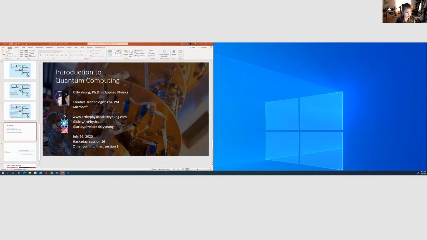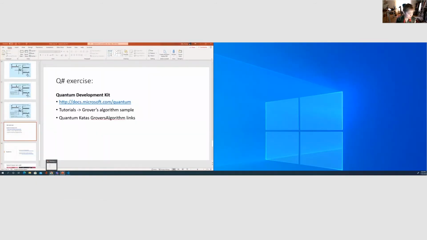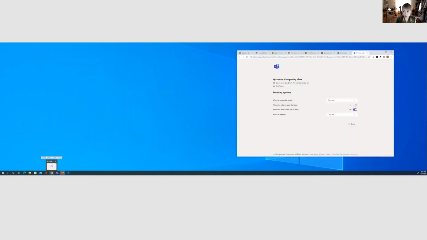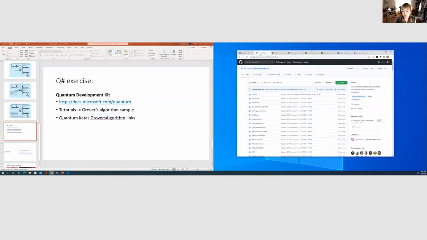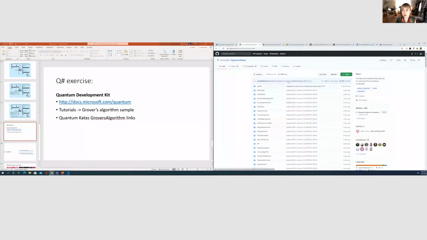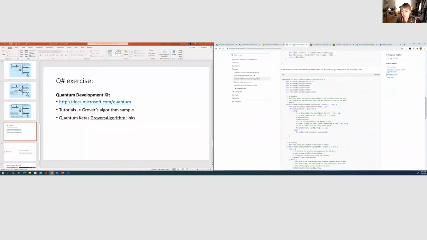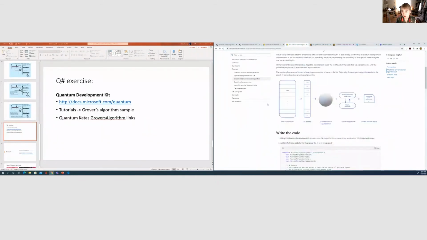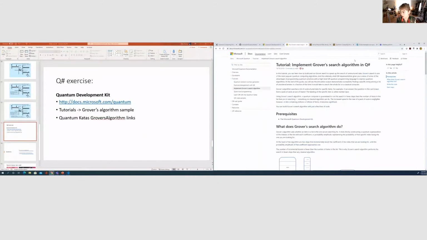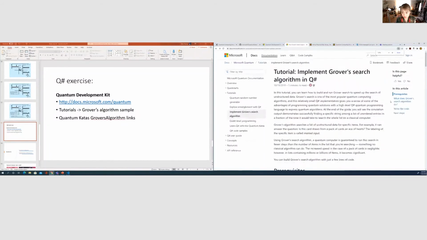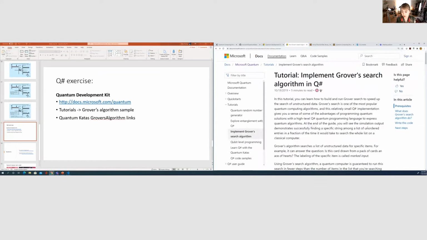So let's take a look at the code now if we want to just try a little bit of practice. We're not using the katas today, but we will be using the samples from the documentation page. For people who haven't seen this before, this is the Microsoft quantum documentation.